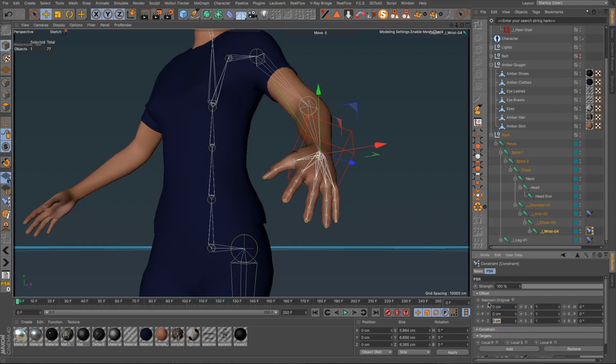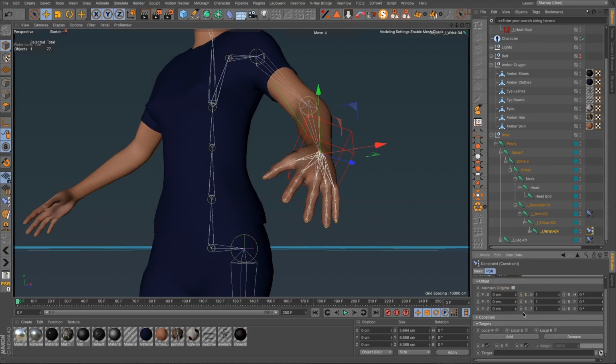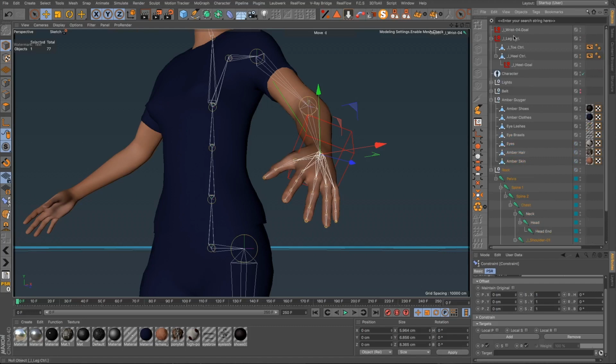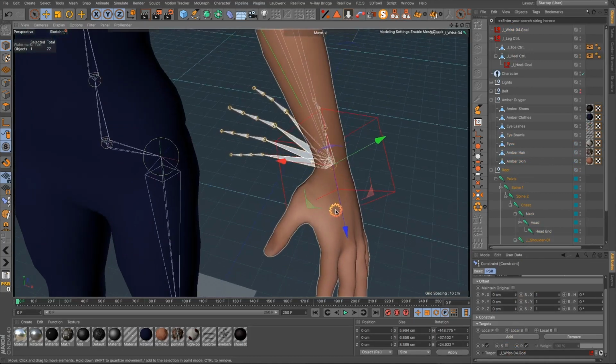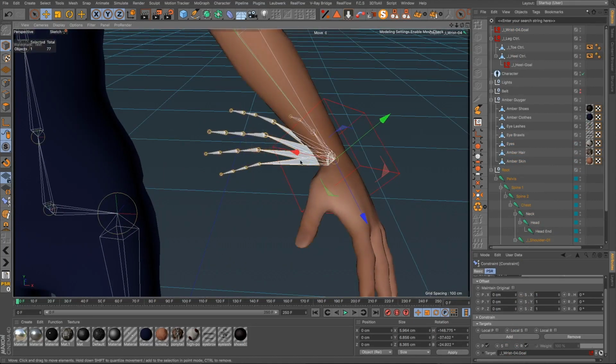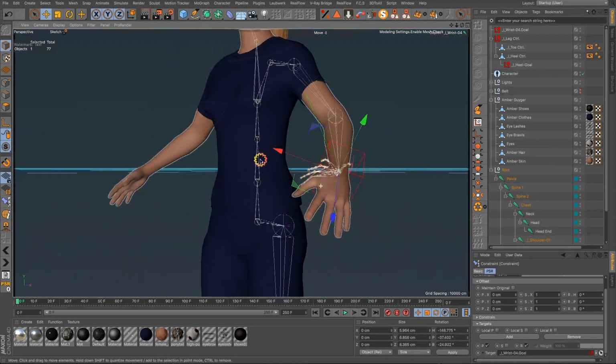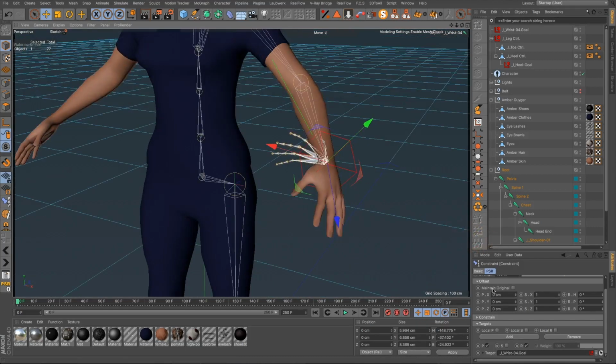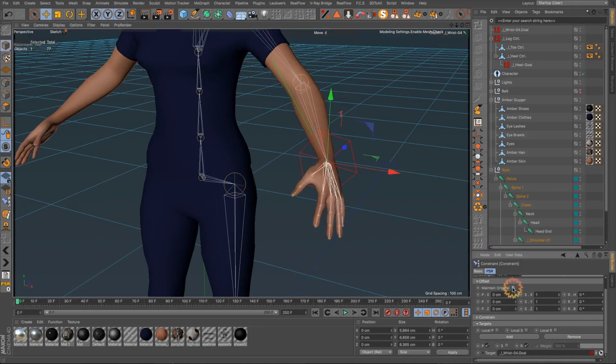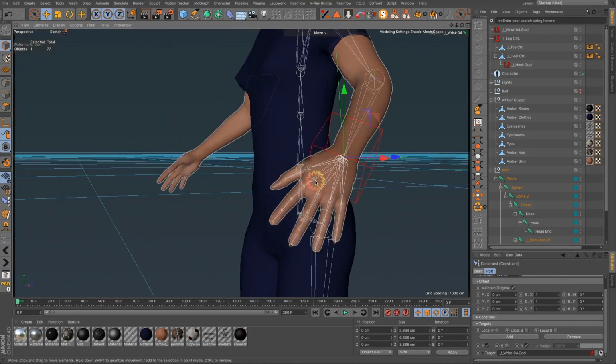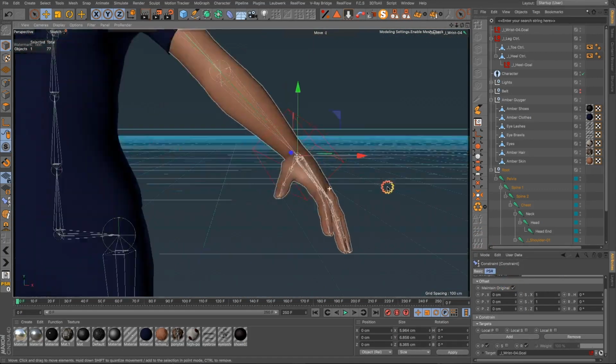We're going to put maintain original. You know what? This needs to be checked when you do this, but I'm going to leave it unchecked just to show you guys what problems it causes if you don't use it. So we put our wrist goal in here, and as you can see, our wrist just turned. That's because we need to put on maintain original, which keeps the original position that it was in. So we click that and we're back in our maintain original position.